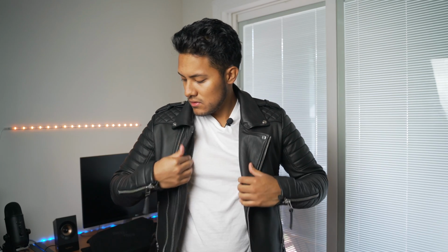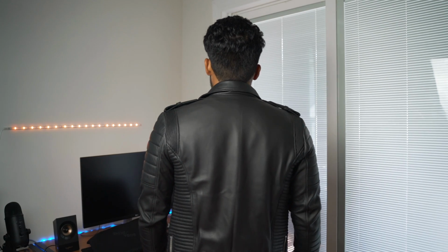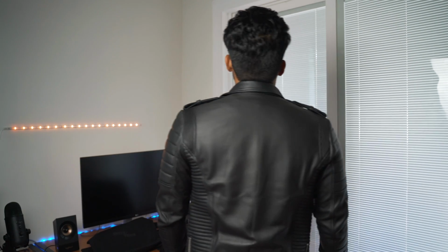I wanted a jacket that would fit me a little tighter, so I went with the extra small. As of right now, it's a little too tight, but a lot of people have said that it does stretch. For my first impressions, I really like this jacket. I didn't expect it to fit so well through the arms.